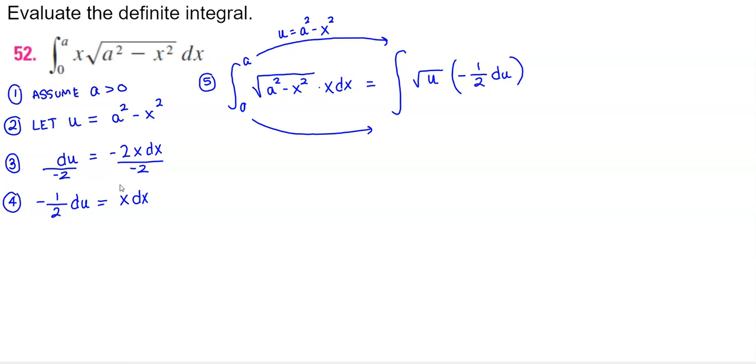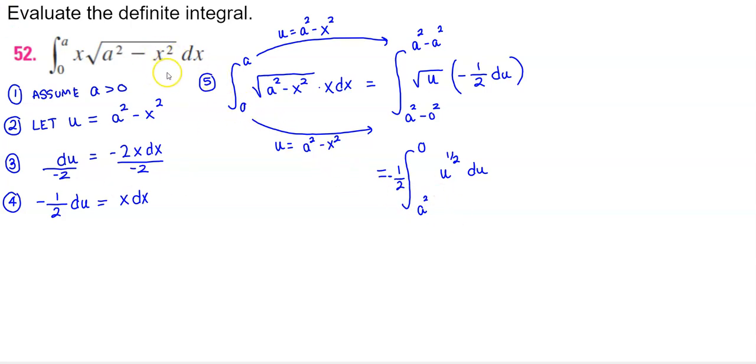We have a, which we're going to substitute. So this is going to be a squared minus a squared. And then in the denominator, we know that we have u, which is equal to a squared minus x squared. So that's going to be a squared minus 0 squared. Now, our lower bound is going to be a squared. Our upper bound is going to be 0. We're going to factor out the constant, which is negative 1/2. And then what we're left with is square root of u, which is u to the 1/2 du.